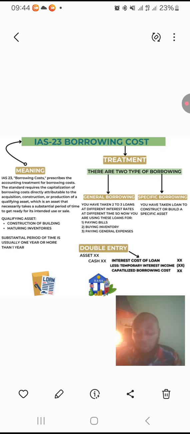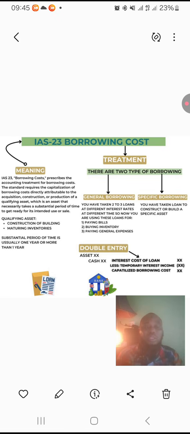We also have the amortization of auxiliary costs, which I've said earlier. We also have what we call exchange rate differences. These exchange rate differences can also contribute to the borrowing cost, so they are components of borrowing cost.